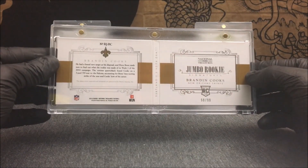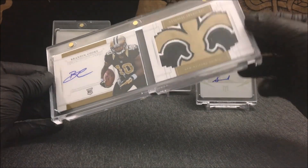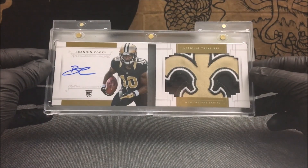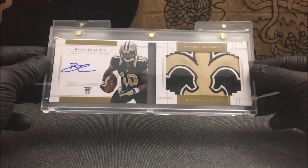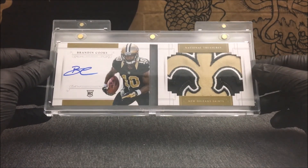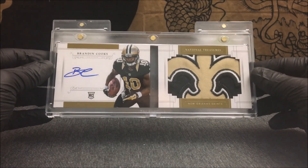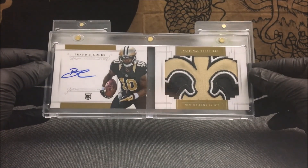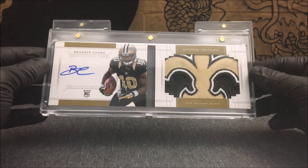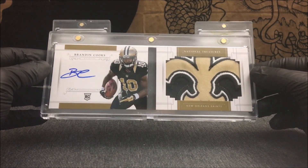Serial number out of 99. I feel like I got a pretty good price on this and the price seems to be going up. I got rid of the Cooks out of 5 that I picked up here recently and I moved that pretty fast, so hoping for the same result for this card. This is an awesome looking card, can't get over the patch. I was in love with the Michael Thomas that I picked up here recently — that was from 2016 National Treasures I believe — but here's a 2014 National Treasures booklet auto of Brandon Cooks rookie auto with the team logo Saints patch. Definitely going to look good playing for the Patriots this year. I think he's going to have a good year — he had a pretty good year last year with the Saints as well. 2014 National Treasures booklet auto of Brandon Cooks with a jumbo material team logo patch of the Saints. That is awesome.